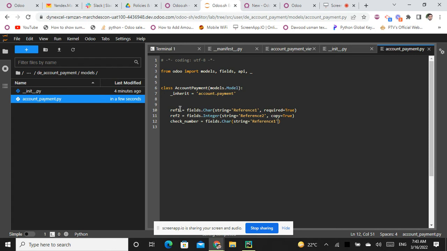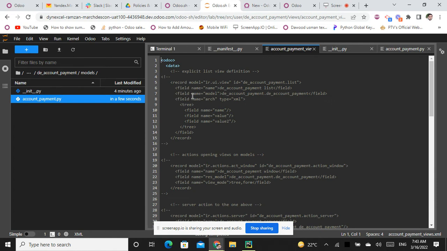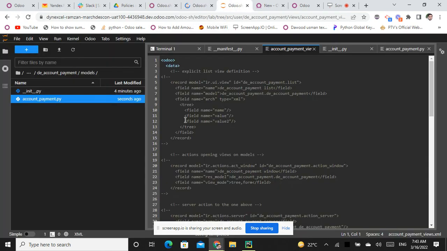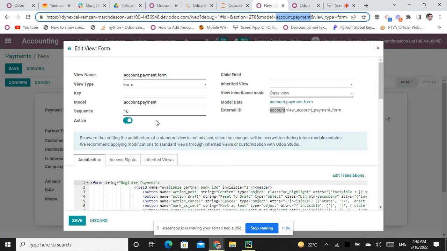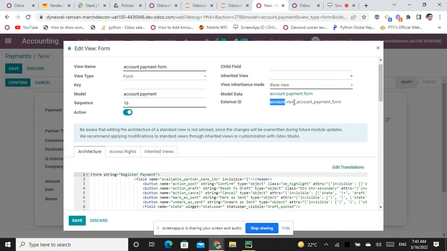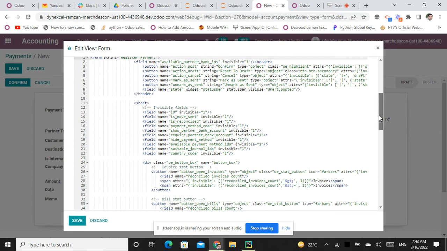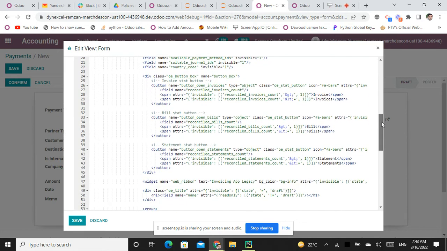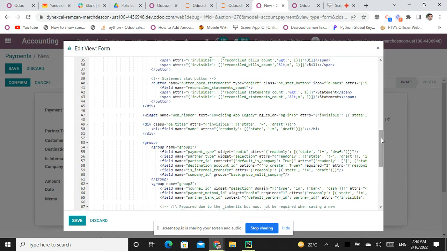So here we can add more than one field inside that case. We can simply go in our case, and we can also open some other editor and just copy the relevant part of our code here. So we can read this. There is an external id, which is most important and which we use in a ref, and there is also a view name, model and a sequence available. You can see the order default code here. The upper portion has a header available, below is a sheet, and inside the sheet there are a lot of fields appearing, you can say.